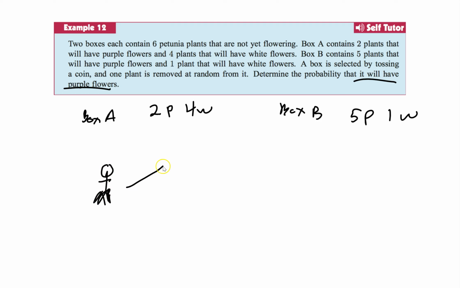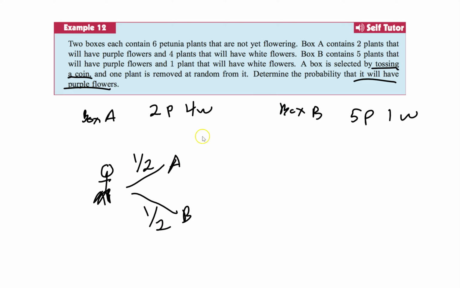Right, and we can pick a box. You can pick box A, or you can pick box B. That's my perfect tree diagram. Now the way they choose which box you go to is right here. It says you toss a coin, so that means it's a 50-50 shot. So this is like a 1 out of 2 and a 1 out of 2 shot. Right, so that's the start of my tree diagram. I know it looks terrible, but bear with me.